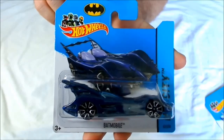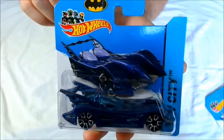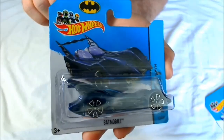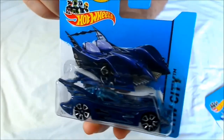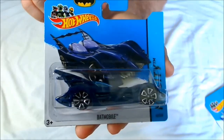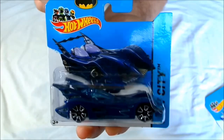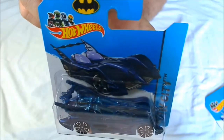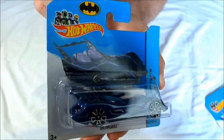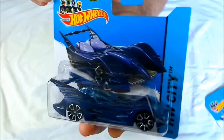In today's video I am going to show you my latest finds. One of them is this Batmobile — I think it is the action figure Batmobile, I'm not sure exactly how it is called. I don't like those rims; they are the faster than ever rims. But I don't have this particular model so I wanted it, and probably in the future I'm going to replace it with another variation that has different rims.